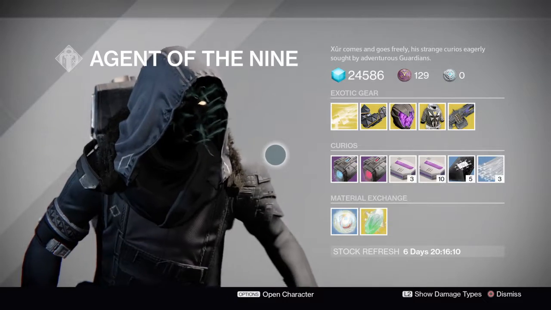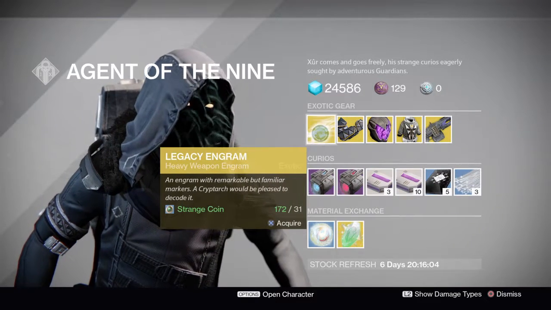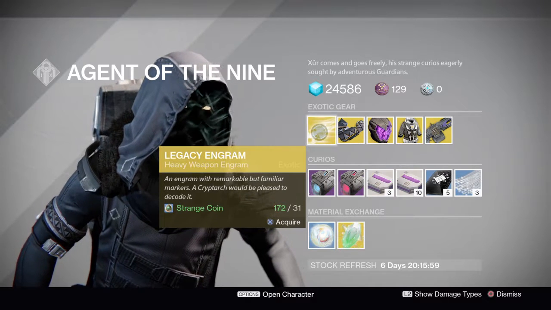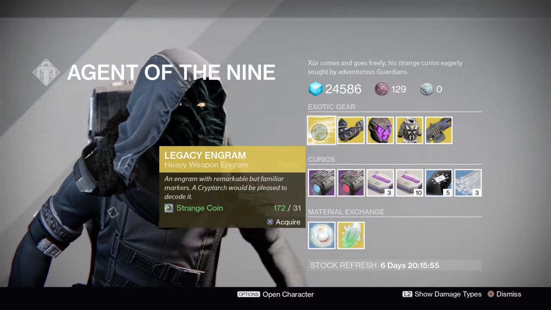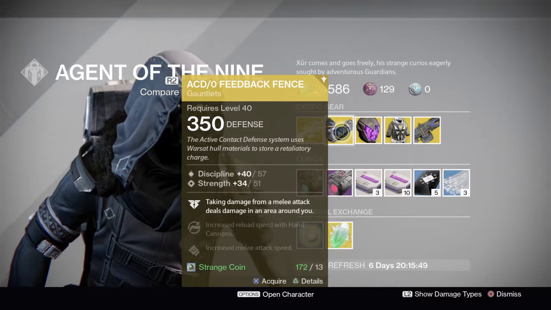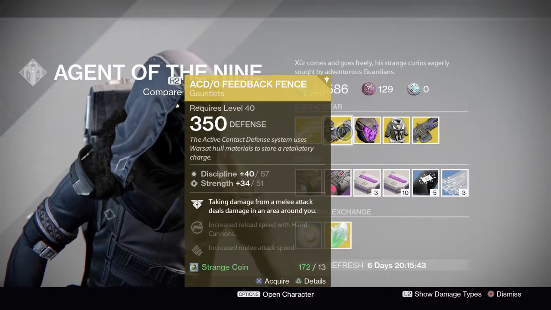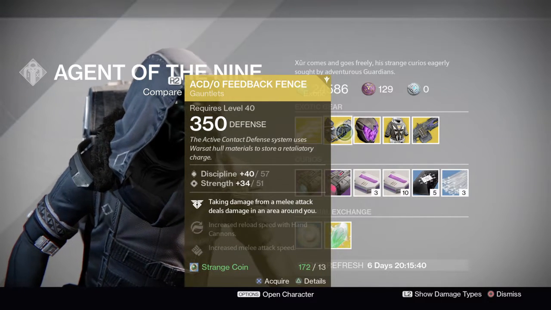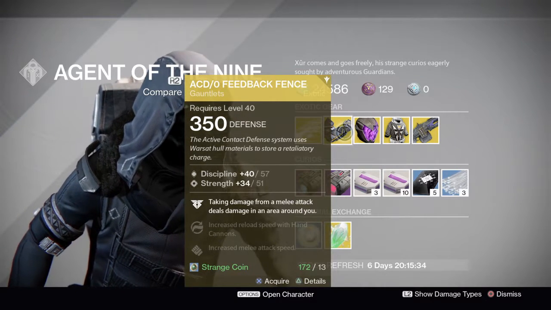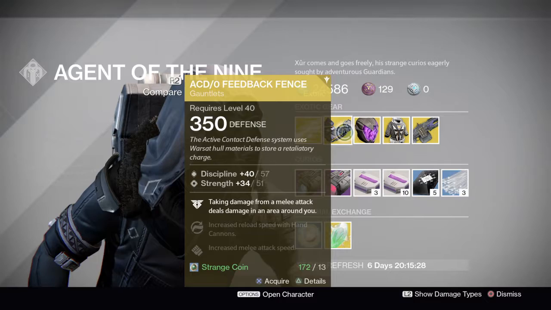Now, as for Zer, he has actually a pretty decently good loadout this week. He has the Legacy Heavy, in case you need the old super good advice. Then again, I can't think of any old heavies that you would need that aren't out right now. You got the ACD/0 Feedback Fence. Great Titan gauntlet for Crucible, because let's say you go to punch someone and they're on that last fleck of health. Natural instinct in Crucible, if you're familiar with Crucible, is to punch back. But if you're on a fleck of health and you punch back, you're gonna die.